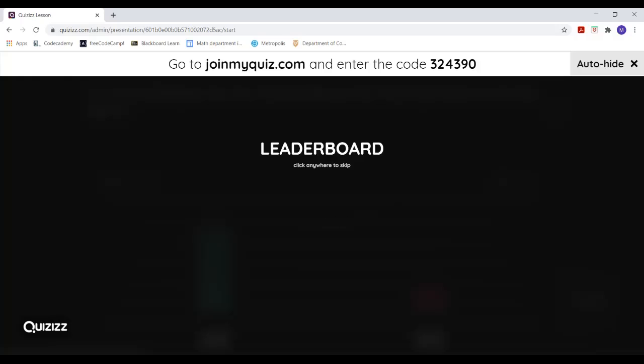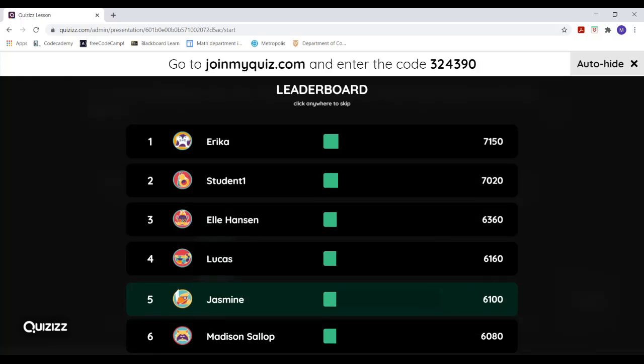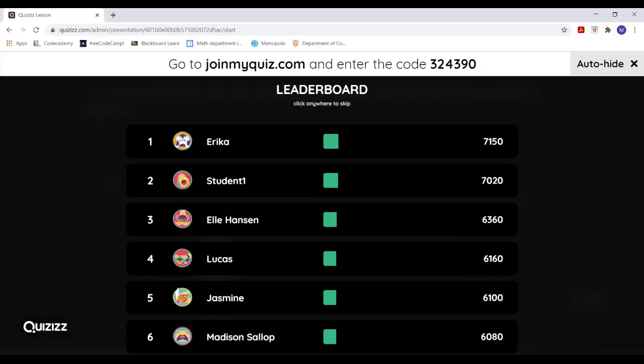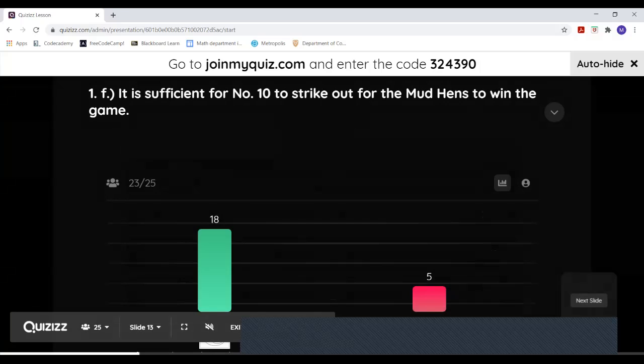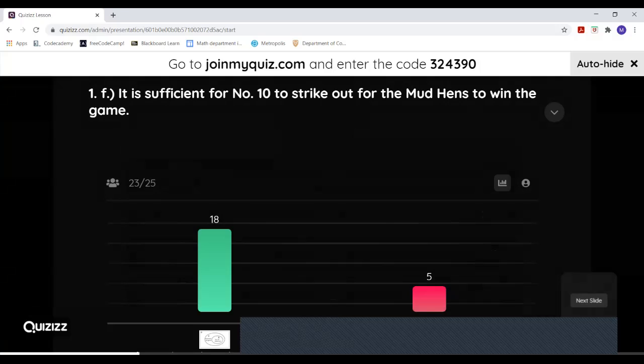What is that going to look like? I already took out 2 of the options now. I'm just showing you the subsets. So I'm hoping at this point you realize it's not looking like disjoint or overlapping sets. It's looking like subsets. If I say if number 10, then Mud Hens, then number 10 goes inside, and Mud Hens goes on the outside in the larger set. So number 10 is a subset of Mud Hens.